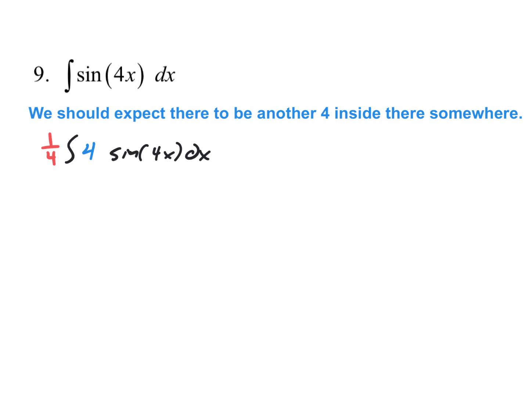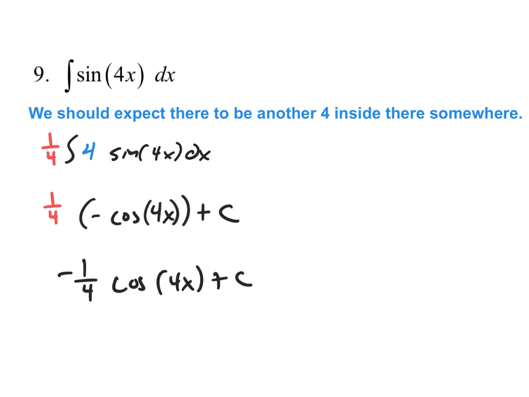Okay, so in this problem, I did not use u-substitution, but you could. Okay, and so since my 4 is already here, the derivative of my inside function, I can just say negative cosine 4x. That replaces all of this. I got my plus c. Probably need to clean this up a little bit, but it would also be fine if you didn't. But I'm going to, because you know me by now. That looks cleaner to me.